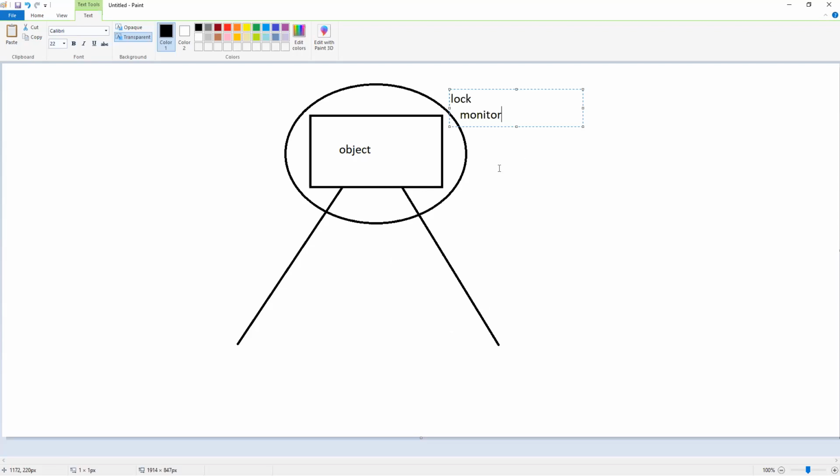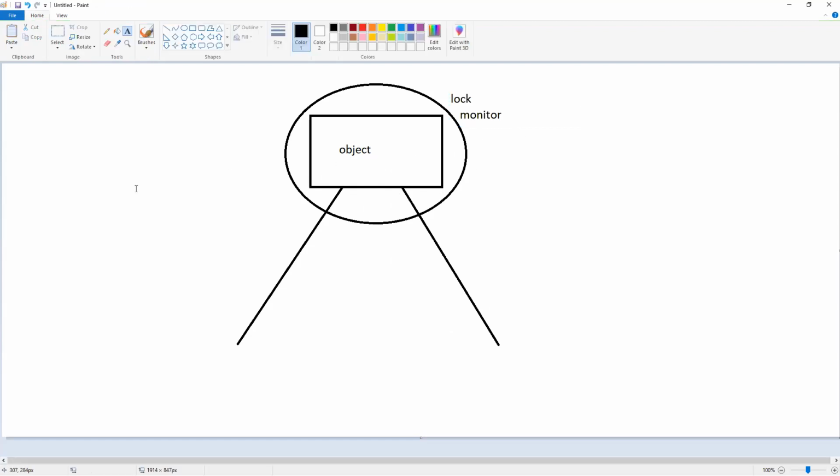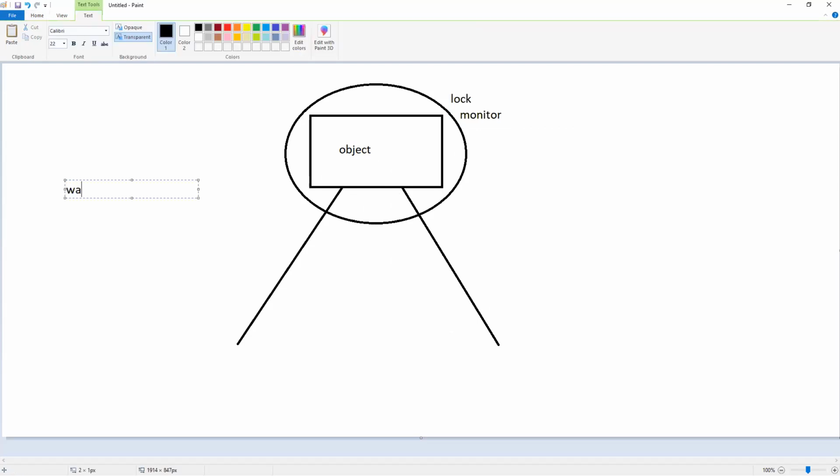When you make it synchronized, no other thread will be able to acquire the lock on the same object until the first thread comes out. So within the object, when it is performing the operation, it can go to the sleep state or the wait state, which we also call the blocked state.